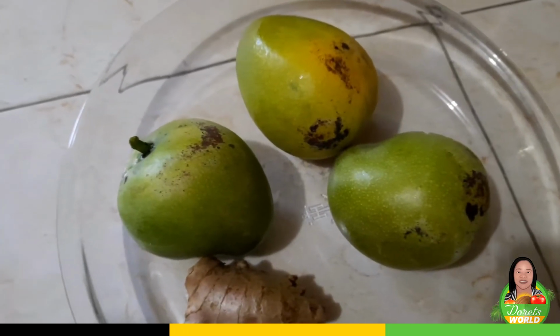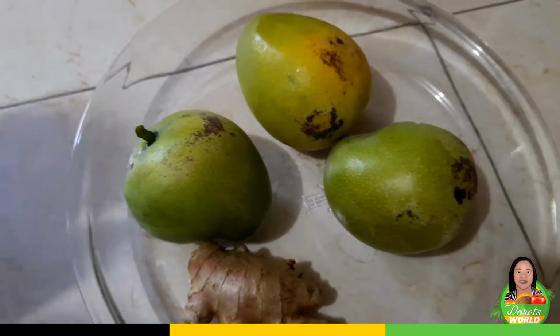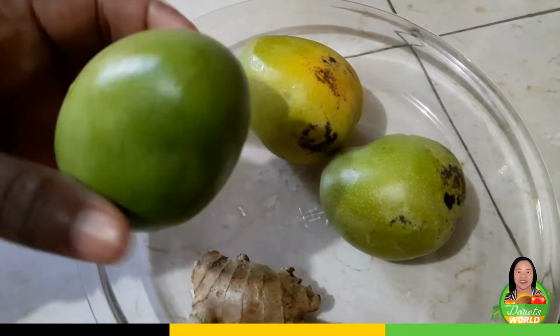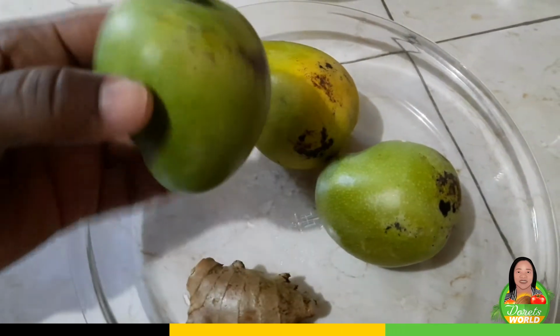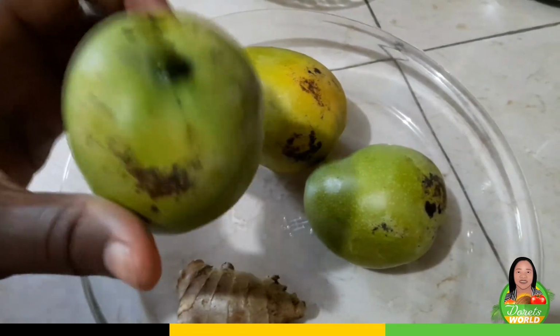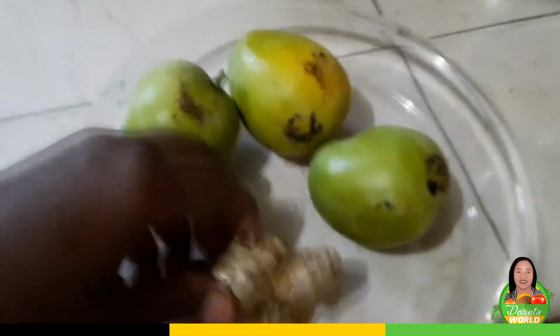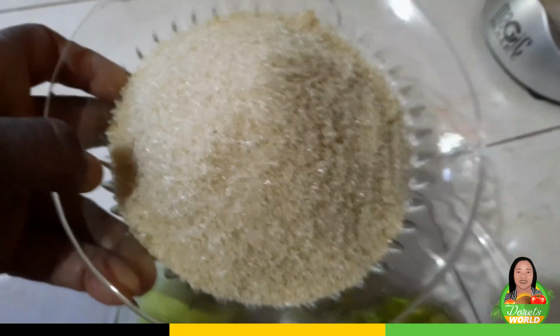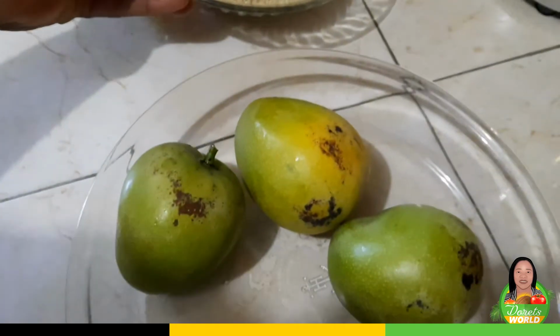Today I'll be making mango drink, and these are just common mangoes. We call them stringy, so it's common mangoes, and they are not fully ripe. They just turn, we call them turn. That means they just start to ripe. And then I have a piece of ginger to go with that, and we will sweeten with our brown sugar. So let's get started.